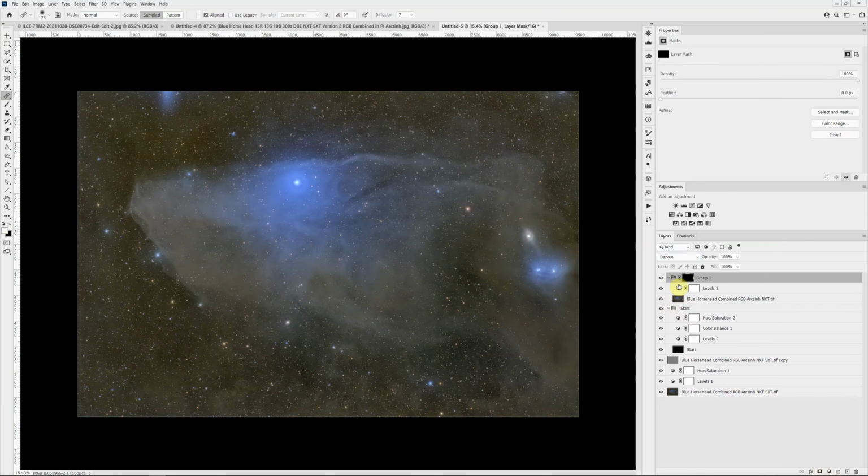So now this whole group is having no effect. I'm going to grab the brush tool by tapping the B key. I've got white as my foreground color, and let's tap 0 to make the opacity 100%. And I'll just put a big white circle on the mask right there.